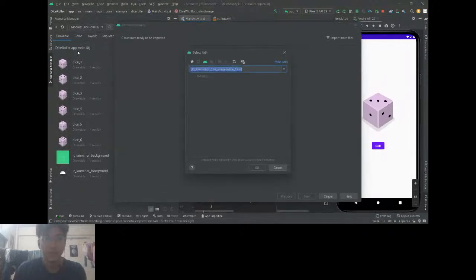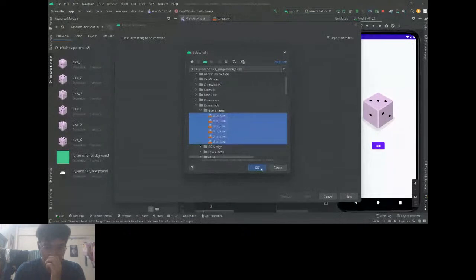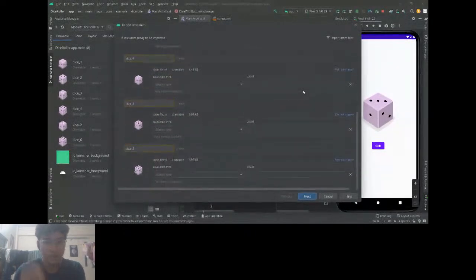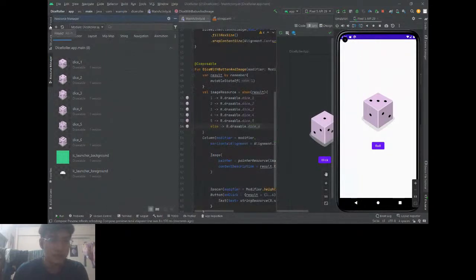Locate the images, press shift and the down arrow key to select all the images, and click OK. As you can see, I imported all of these, and you just have to click next to import these images to the drawable folder. As I already imported these images, you can see them in my drawable folder.